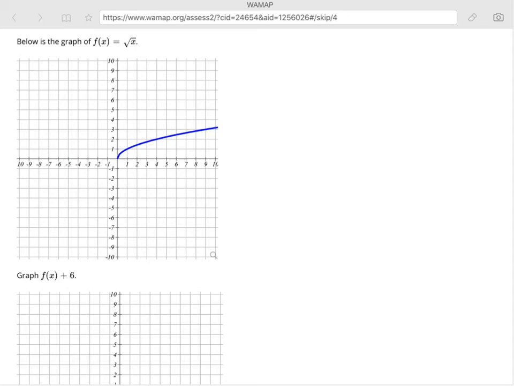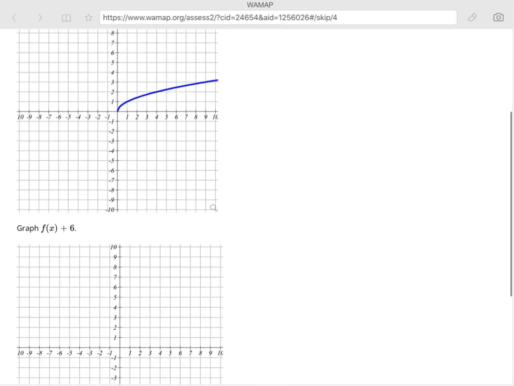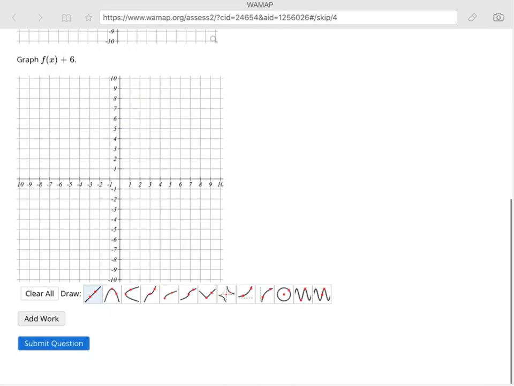So first thing we want to do, go grab the right tool. Remember, you're looking for the tool that looks like that. There's only one of them that truly fits that requirement, which is this one right here. If you're looking at the one next to it thinking, well, that one looks kind of similar, it does, except it has something on both sides. And remember, square root doesn't have anything to the left of that first point. So this is the one we're going to use for our square root.